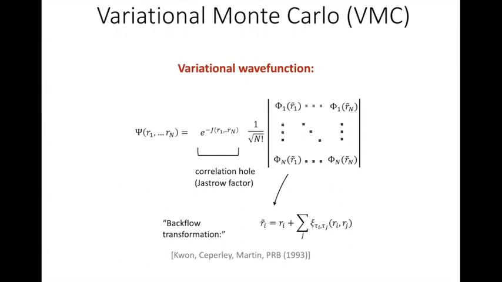And second is this so-called backflow transformation. You evaluate the Slater determinant not quite at the coordinates of the electrons, but at these functions of the coordinates of the electrons. It's called backflow because it somehow builds in extra correlations: if one electron moves, the other electrons make way. The important thing is that this factor allows you to move the nodes of the many-body wave function. If you didn't have this factor, the nodes of the many-body wave function, since the Jastrow factor is non-negative, would be exactly the same as the nodes of the Slater determinant, and this flexibility to move the nodes around is important.